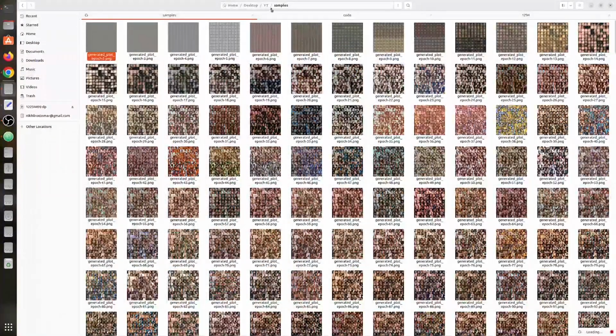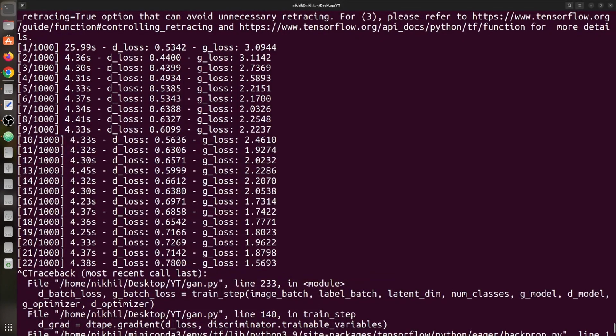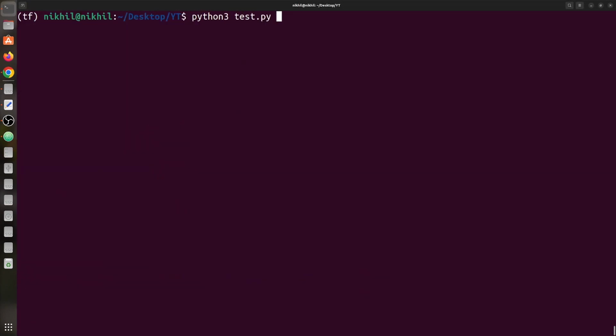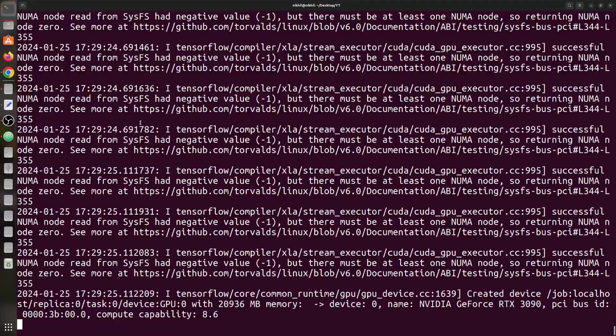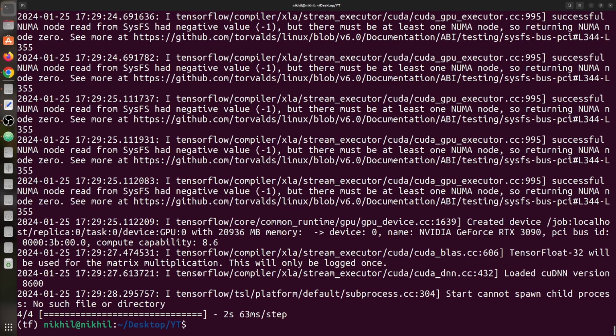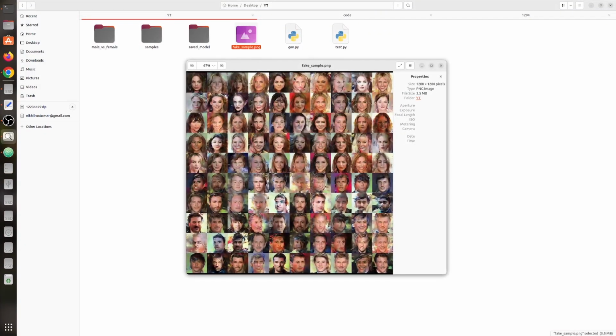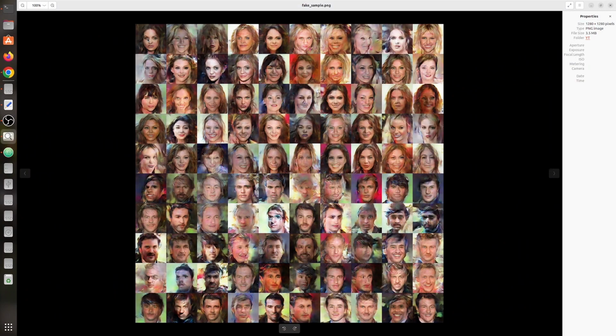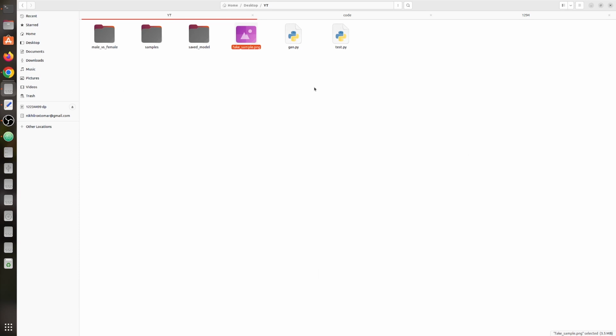Now what we're gonna do is generate a fake image and run test.py. Okay, some messages from TensorFlow, but we don't want them, and we run this and we get our fake samples. I hope you can easily distinguish that the first 5 are females and the next 5 are male. Some of the images are really bad, but for some you can recognize that this is female, this is male. So this is the demonstration of a simple conditional generative adversarial neural network.